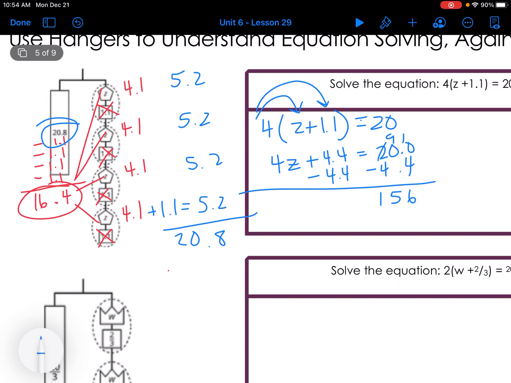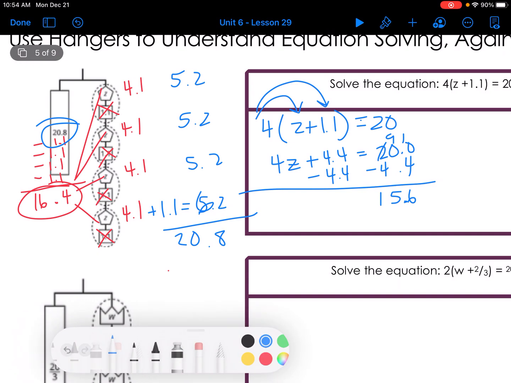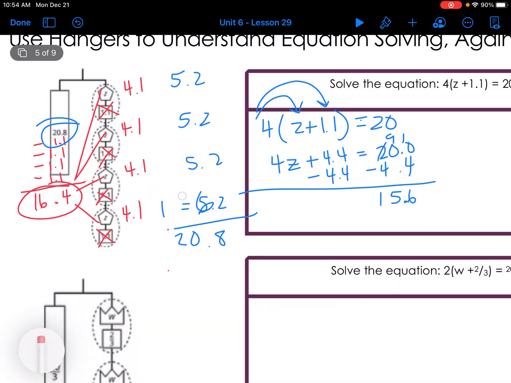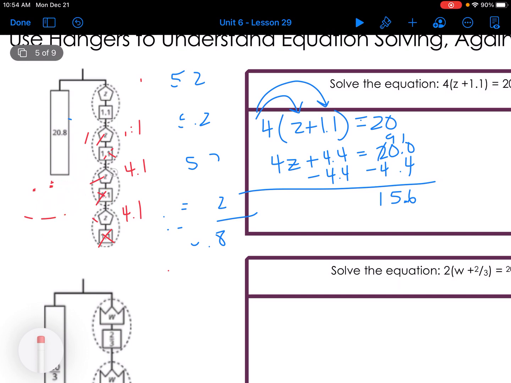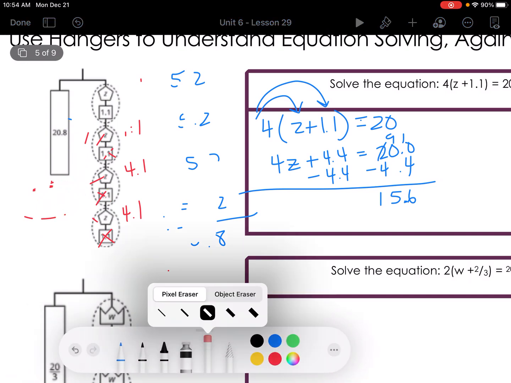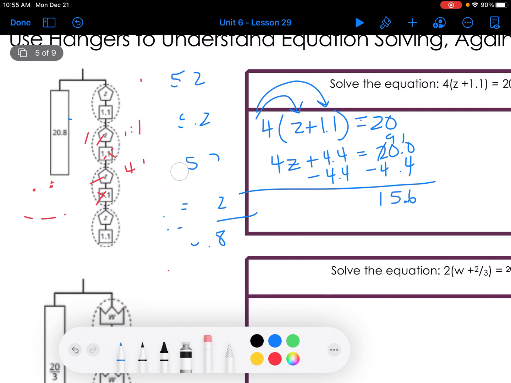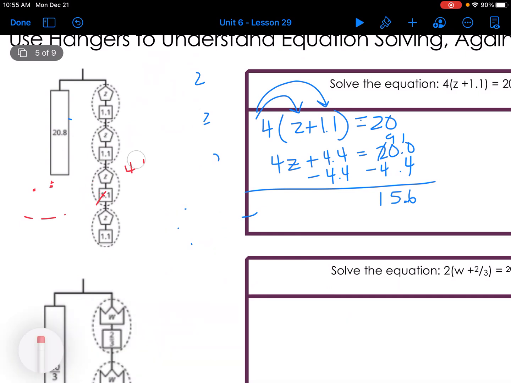Okay, so I did something wrong here, obviously. So I'm trying to figure out which way I went wrong. Ah, it's because when I added here, I got 6, not 5. Goodness gracious. Okay, so I need to go back over here and fix it. See, it's really easy to make a small error and then you're just kind of stuck. So let's go back and start again.